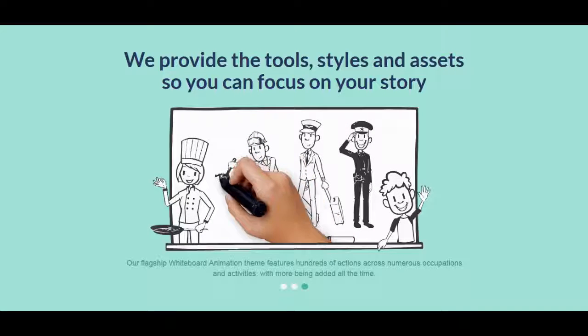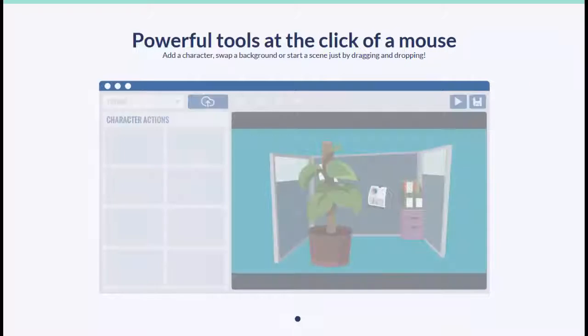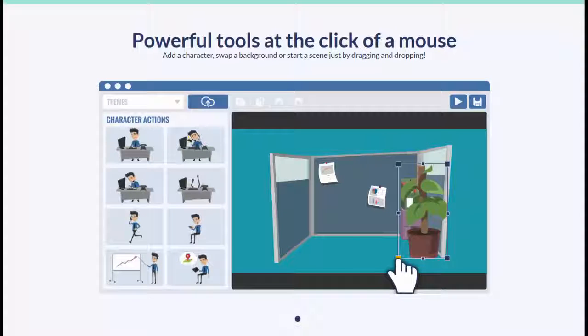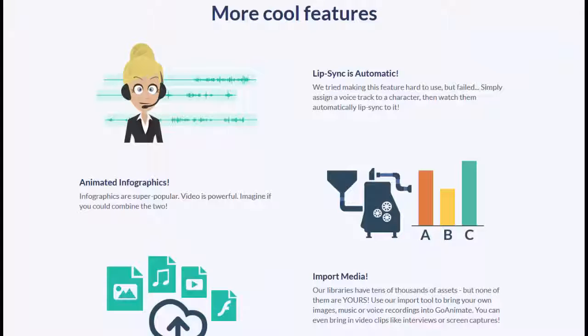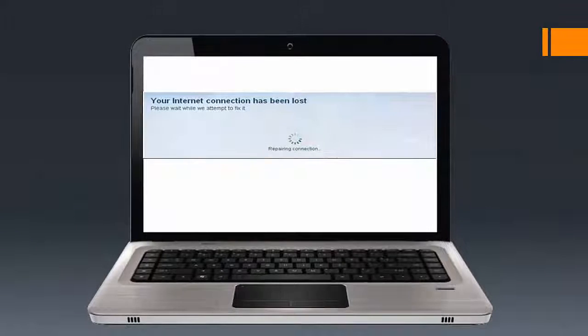Pretty cool, huh? There are numerous templates, graphics, and customizable characters, so with just a few clicks of the mouse, you can definitely reduce your production time. You can quickly add and change scenes and assets. It even has automatic lip syncing, animated infographics, plus you can import your own media. That's really good. Then you can publish it to YouTube, your own website, or you can download it on your computer as an MP4 or whatever format you choose, and upload it wherever you desire, even into your LMS.